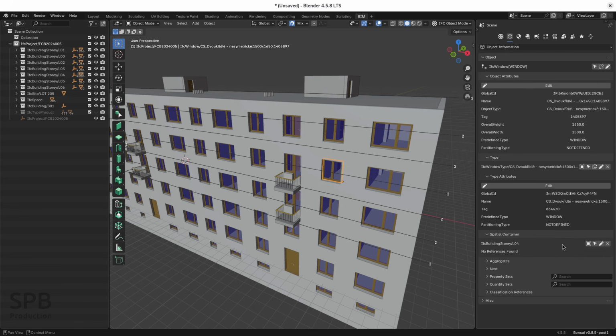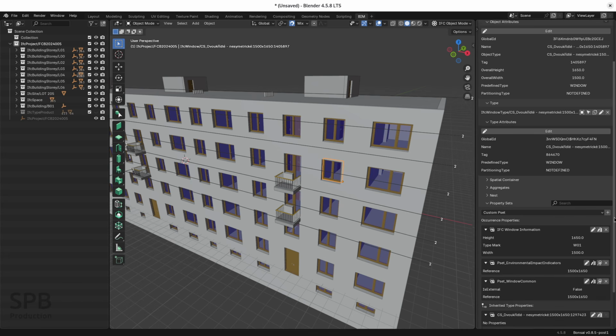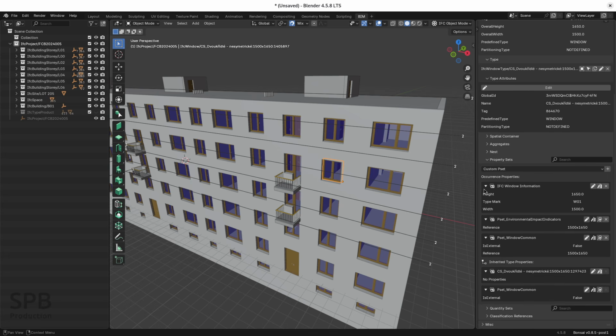Here you can see where it's placed, in level 4. So that's the spatial container. And then I can click this drop down with property sets. And you can see that these are the properties of the object. They are separated into occurrence properties, which are properties of just this one window, and then inherited properties from the type.